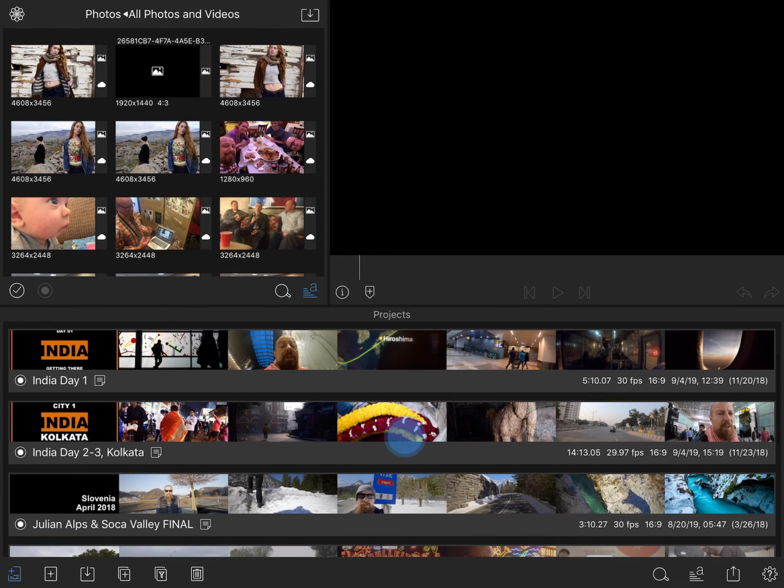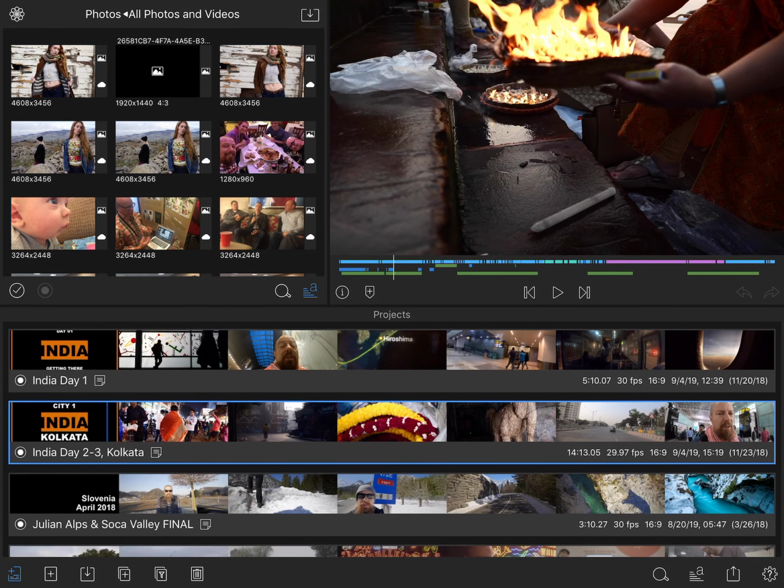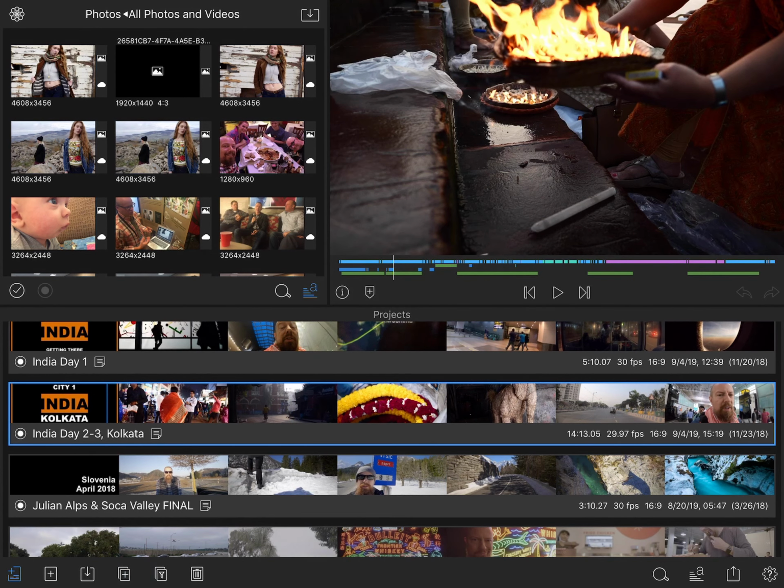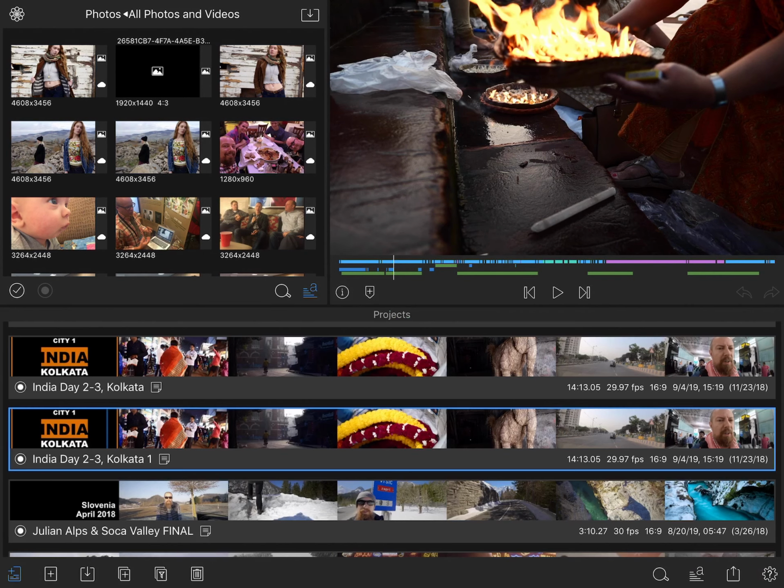Now let's duplicate a project. Let's say that I've been working on this project here and I'm thinking about taking it in a different direction. Maybe I want to try some new editing techniques, or I just want to try a different direction for the story that I'm telling. Whatever it may be, I may want to have an easy way to fall back to a previous version. So to do that, simply select your project and then tap the duplicate button. There's no interface to it. It simply duplicates it and puts a number 1 at the end of your project.